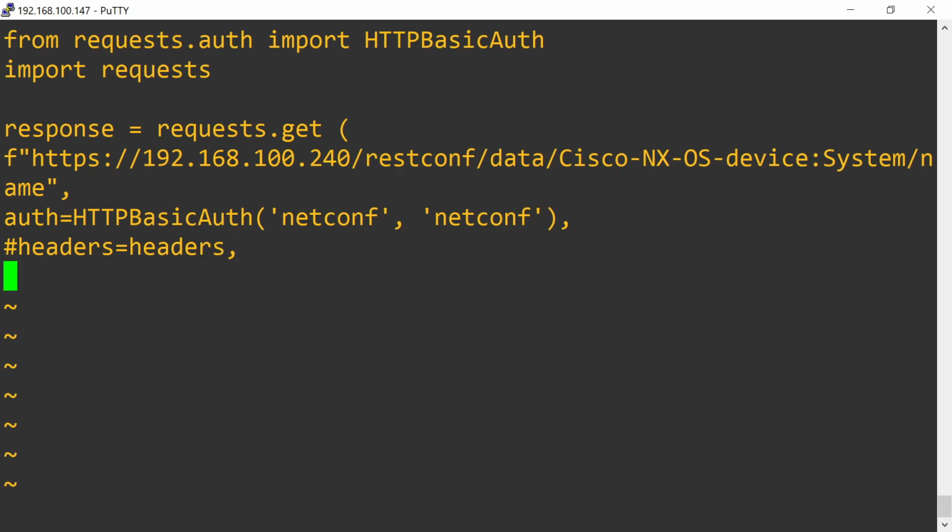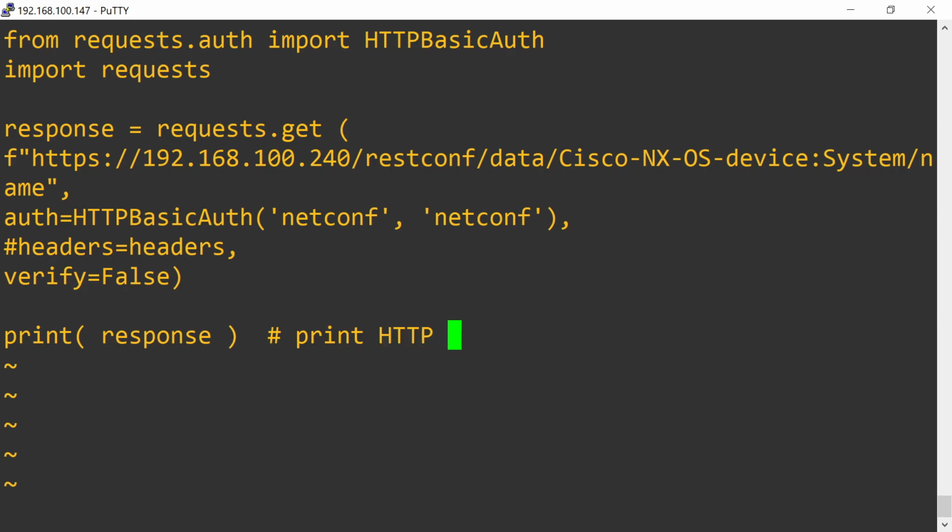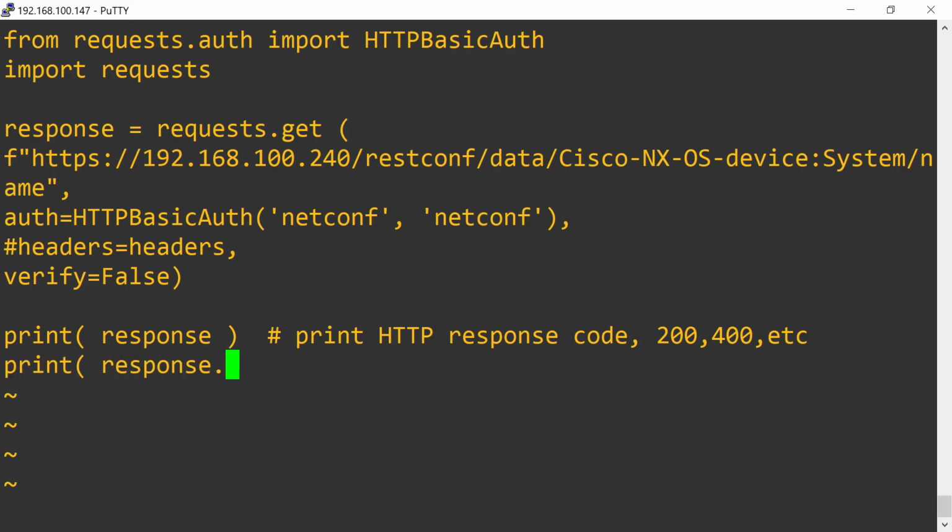So we should remember that we always have to build headers, but in this case it is not really necessary. And then after sending the get command to the Nexus, I'm going to print the response. Here I will print the HTTP response code, such as 200, 400, etc. And then I'm going to print the actual response text.